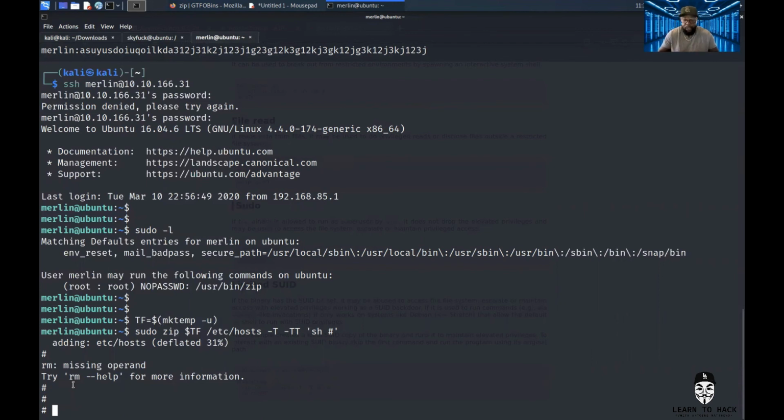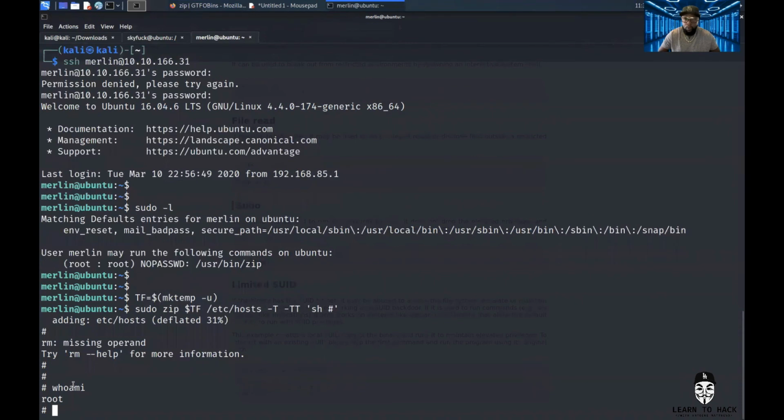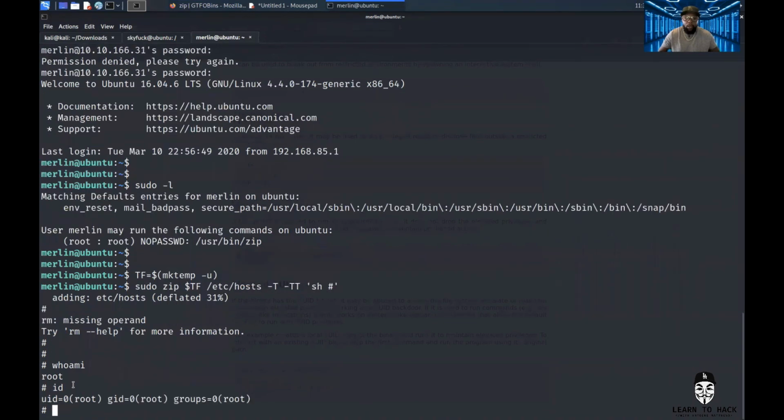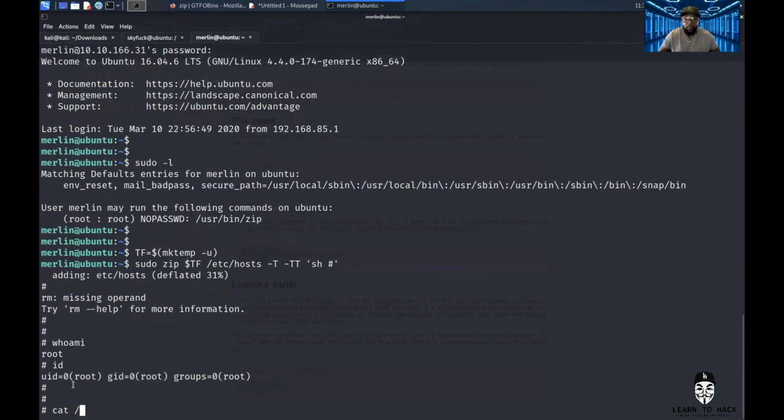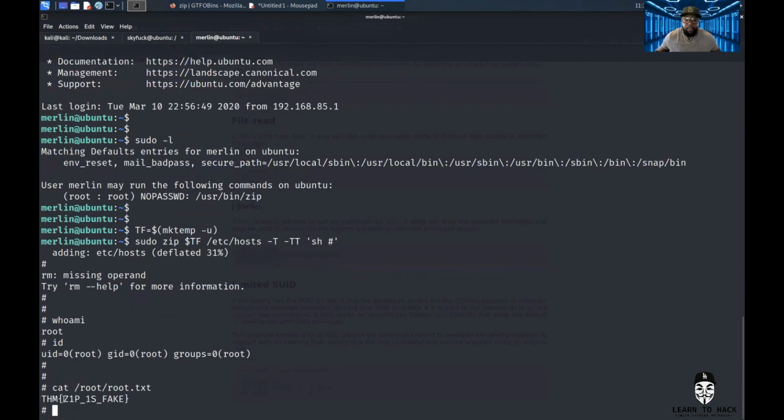So let's verify, right? Trust, but verify. So we do the same command, whoami. Root. id, root across the board. So without us having to go back and actually see the privileges of the root folder, we know that root was the only person that had permissions to access it. So at this point, we can assume that we could cat the root directory and get root.txt. And that's exactly what we just did. So as you can see, this is the last flag that was located inside of the root.txt file.